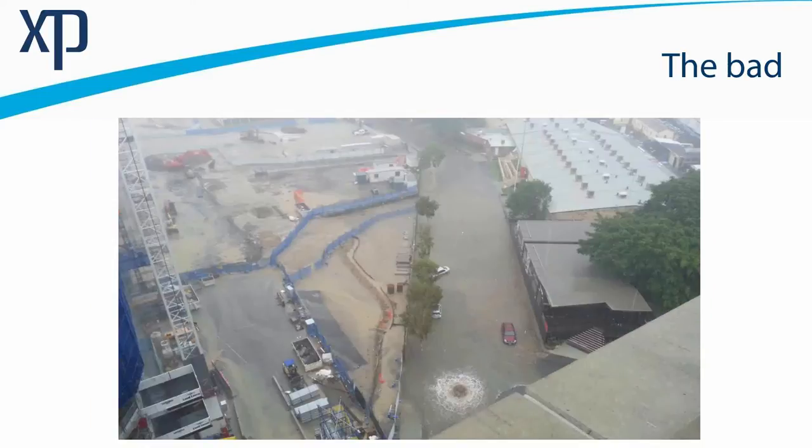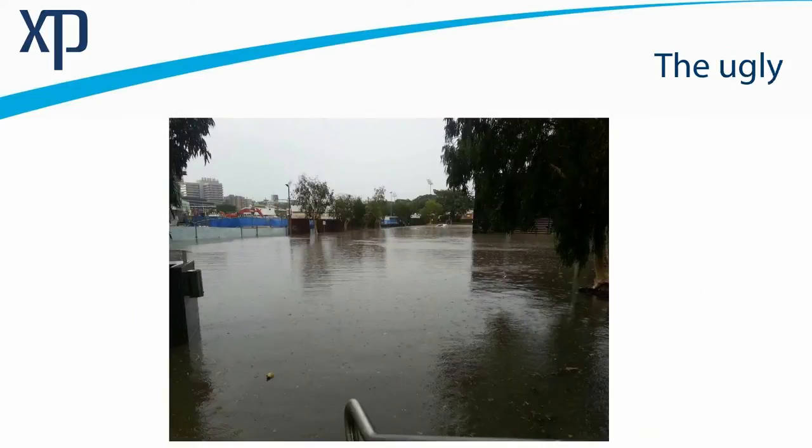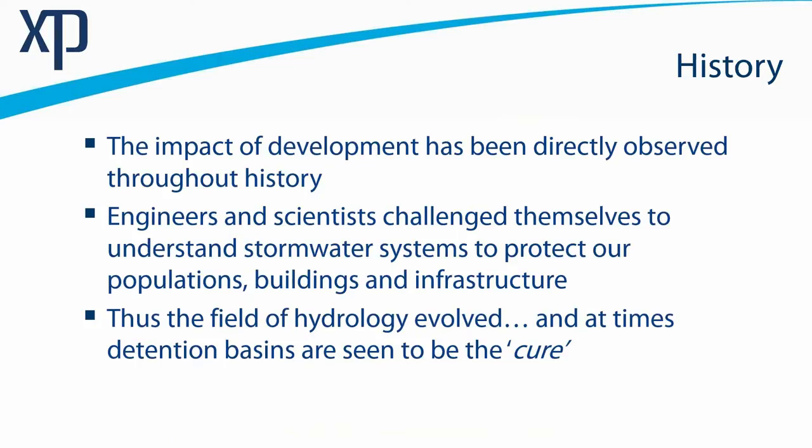However, not long afterwards, we get to see situations like this, where the road is fully inundated. The vehicle on the left-hand side in this instance has floated away and is no longer situated where it was. Whilst that's the bad, my last photo, I went downstairs, and that's the ugly. The depth of water in this particular system is about 1.5 or 1.8 metres deep in what is a major road environment in the Brisbane region. Detention systems could be implemented to mitigate this kind of storm event, which unfortunately for this location is a regular event. This type of rainfall and depth of runoff has occurred about four or five times over the last 18 months.